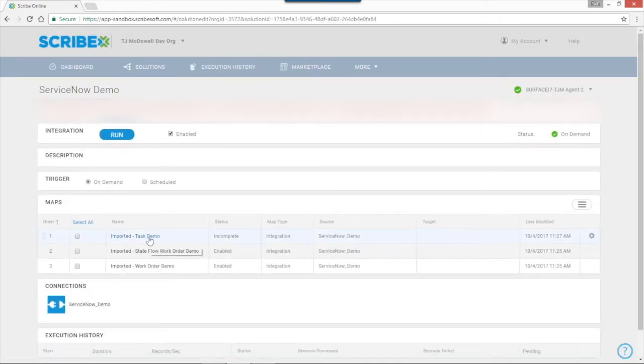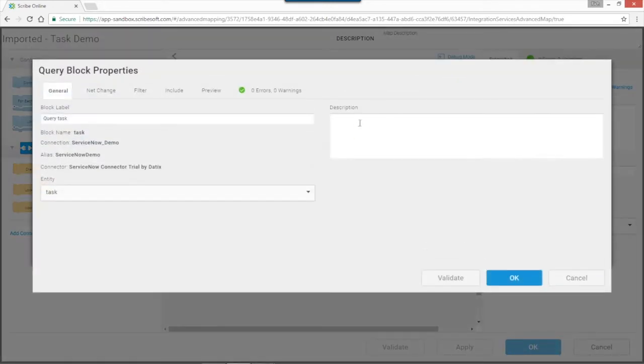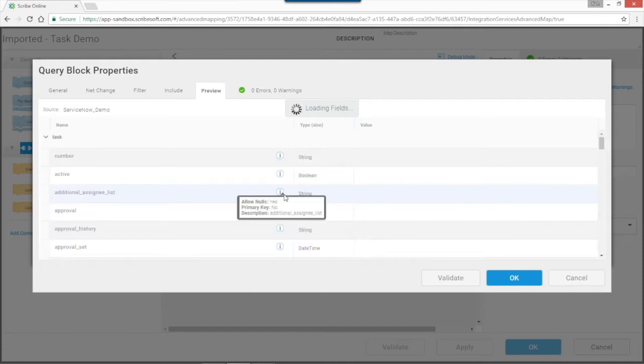So what we'll be looking at here is a task query to start off with. This would just be related to the task entity inside of ServiceNow. And I had mentioned being able to filter down this list. This is a nice and short list here. It would be really long if we didn't have those connection parameters specified. But we're working with the task here, and we can do a preview on the data just to see what kind of information typically lives inside that task table.